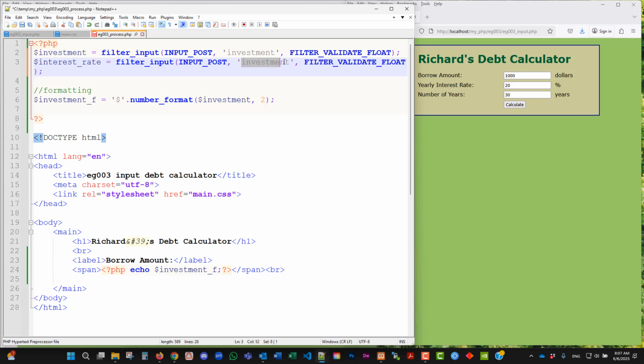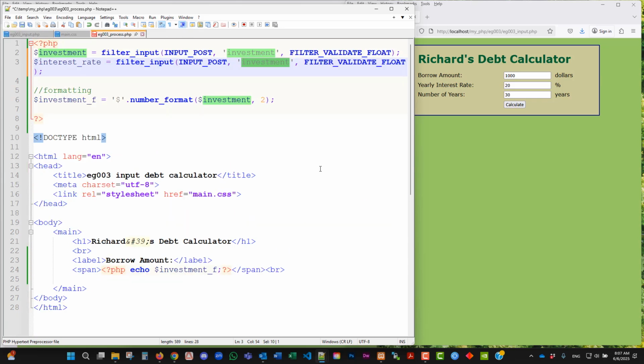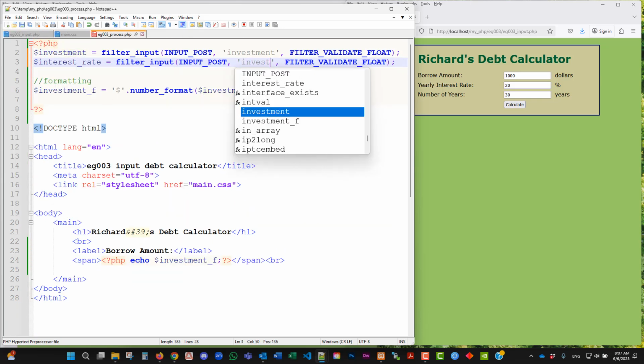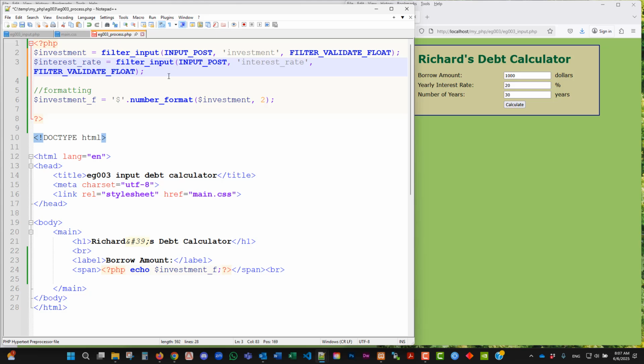All right, let's continue. So this is the name of the second text box, which is interest rate. Just remember how interest rate spells. Okay. And then the interest rate is going to be formatted as well. We're going to create, I'm just going to copy this.